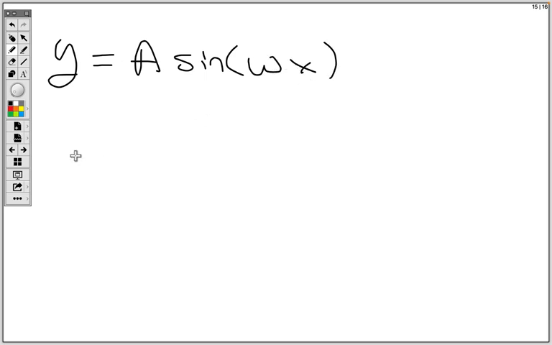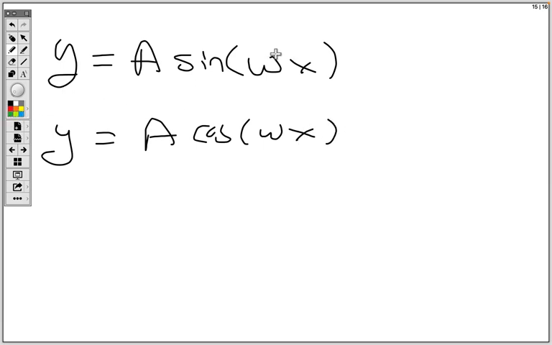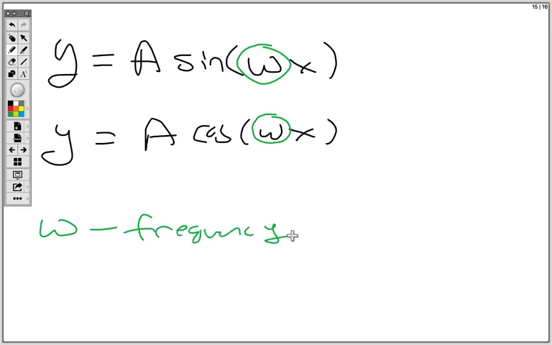So you might recall back to your pre-calculus or trigonometry class, if you're graphing something like y equals A sine omega x, or y equals A cosine omega x, this coefficient here, that omega, is your angular frequency. Right? So if omega is 2, that means that the sine and cosine wave is going twice as fast as normal. The period is going to be the regular 2 pi divided by omega. That's why it's called frequency. How frequent it is compared to the standard.